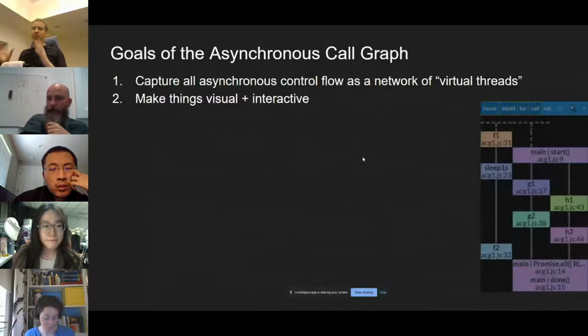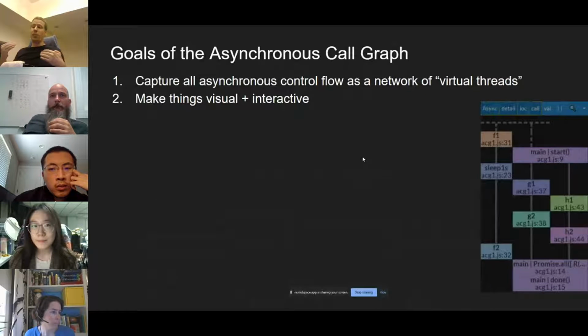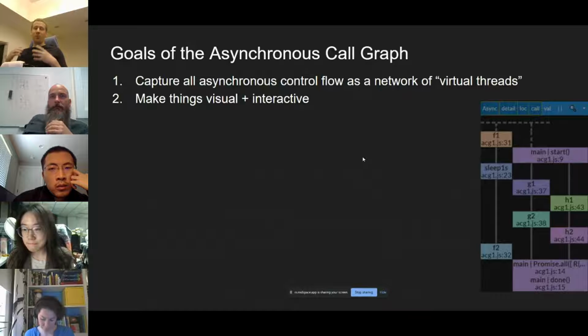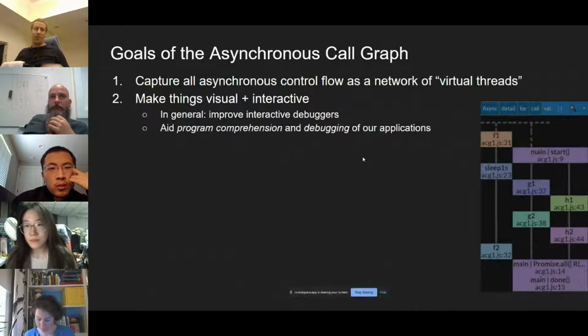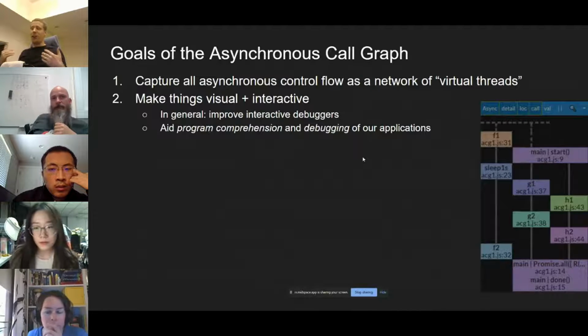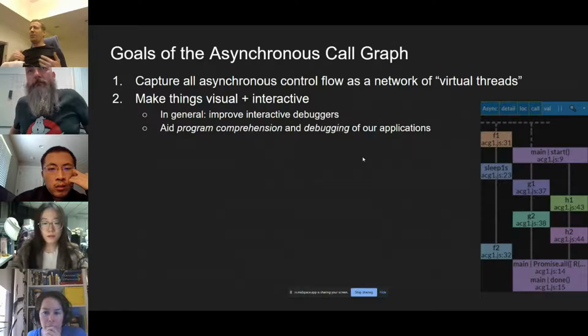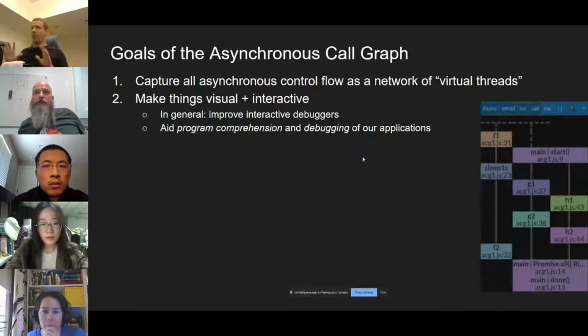This is not automatic debugging, but rather focuses on making it useful to the developer and showing the developer, and not only showing it, but also making it nice and interactive. So basically, whatever you can see, you can click. That's the guiding principle here. In general, we are very passionate about interactive debugging, and we believe that not enough has been done, especially in terms of program comprehension and finding the bugs in our applications. There are just not really good, mature tools, and they haven't really evolved in 55-something years.